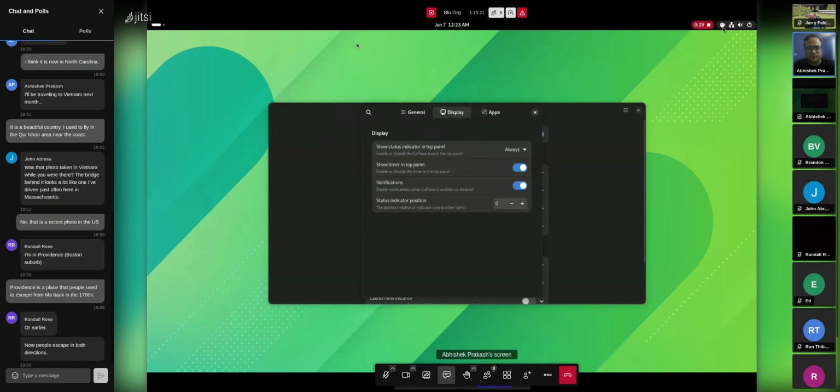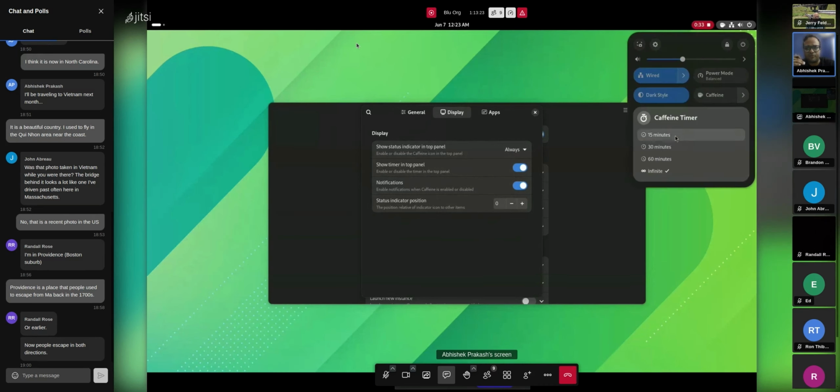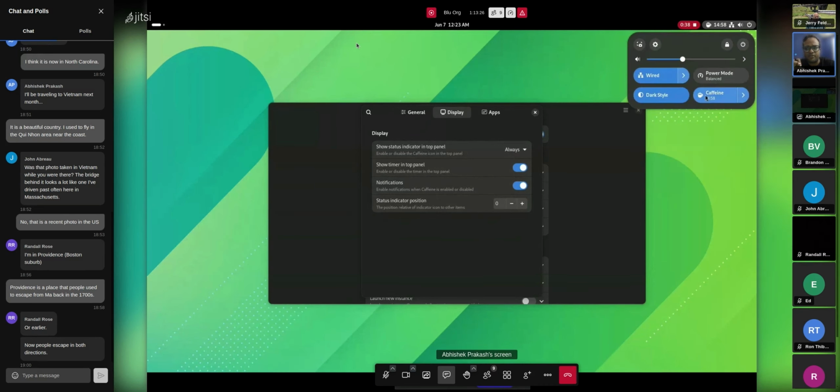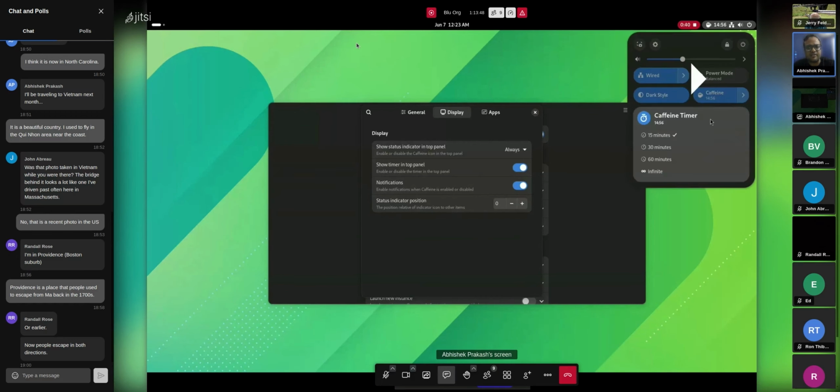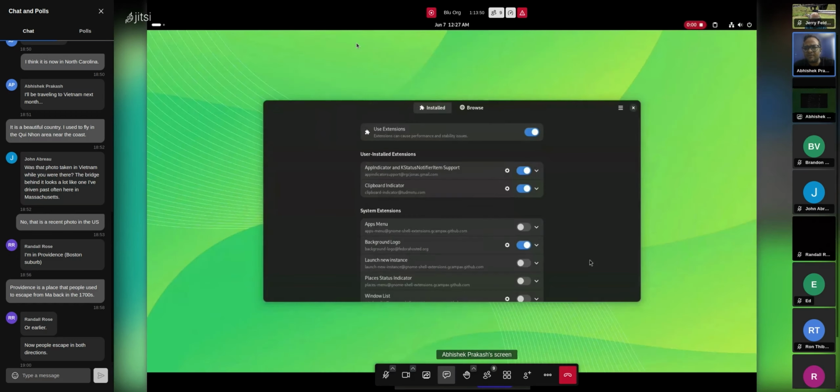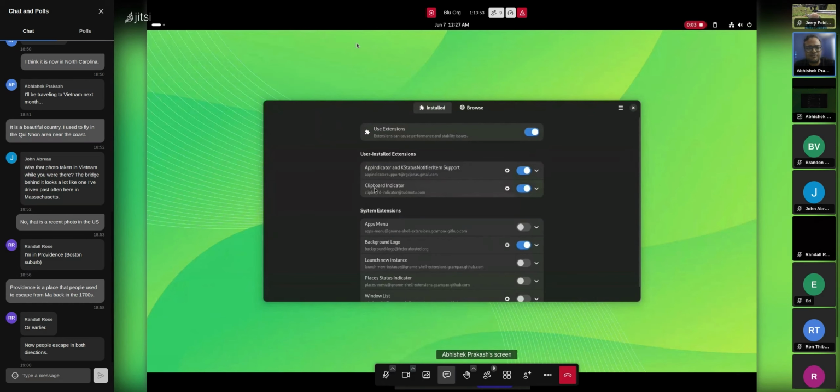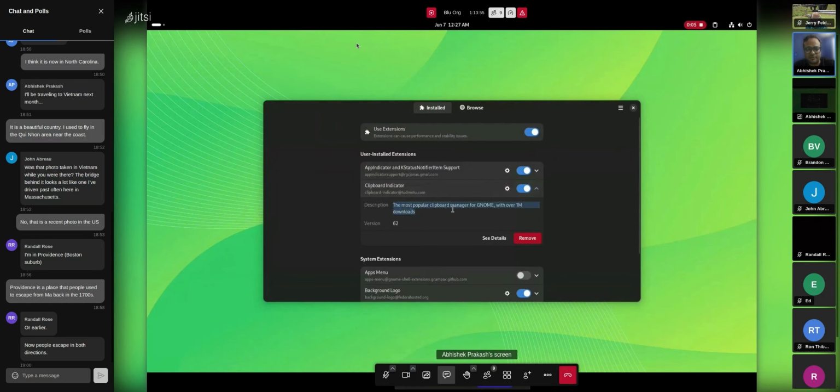So when you're working on something that requires the computer to be open for a longer time, but you do not want to change the power setting to always not go into suspend, you keep the regular behavior as it is, and then you use Caffeine to not let your desktop go into sleep or suspend for a certain time period. This is a handy app, and it has been on the scene for more than 14 years, I think. I'm just guessing.